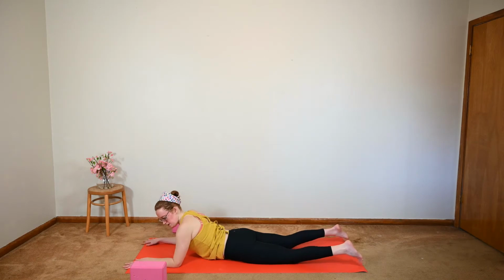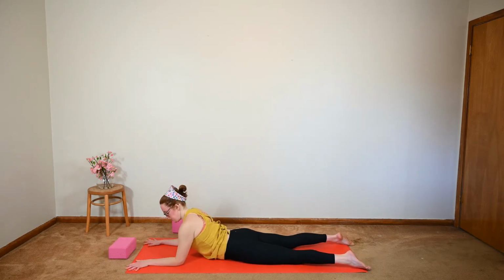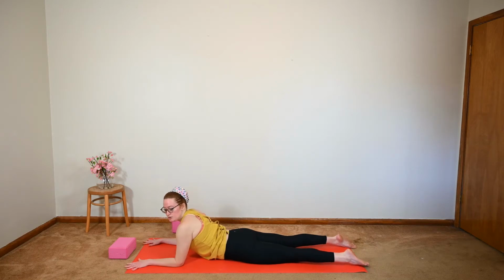Bring your elbows, prop yourself up on your forearms, bringing your elbows under your shoulders. Your legs are active. You're drawing your heart through the arms, lifting the belly a little bit so that you're not crunching in your low back. Shoulders away from the ears. Nice. And then gaze over your right shoulder.